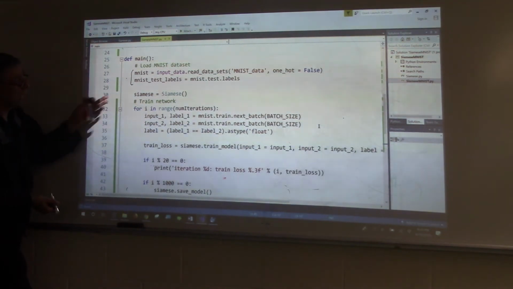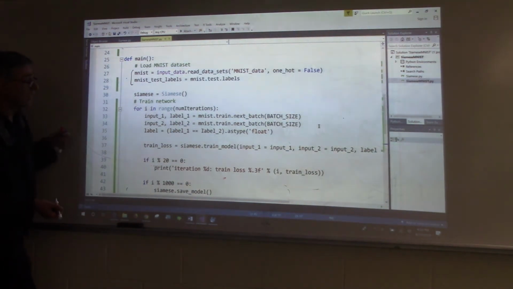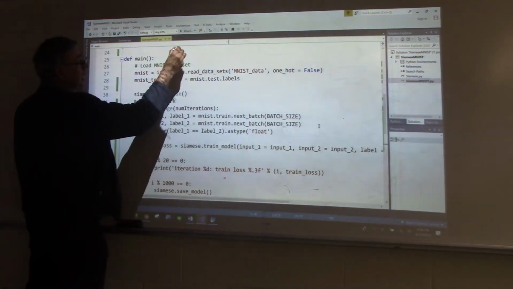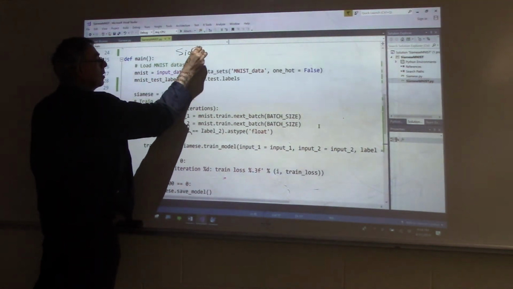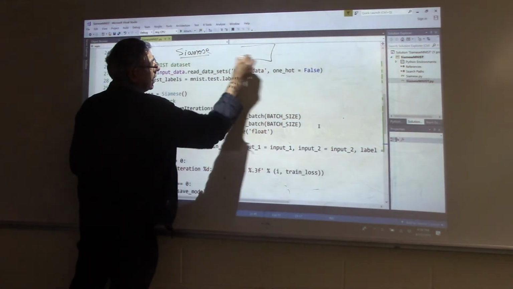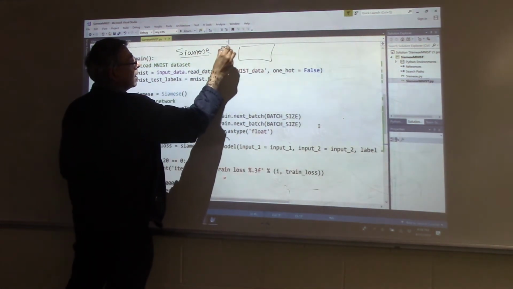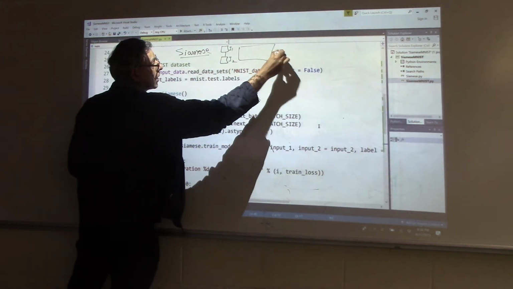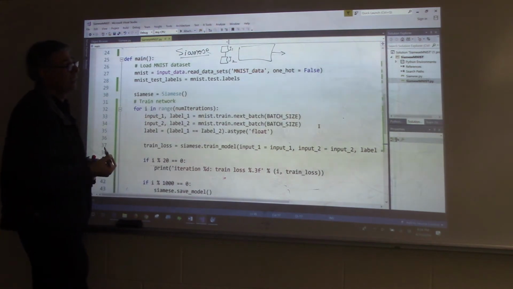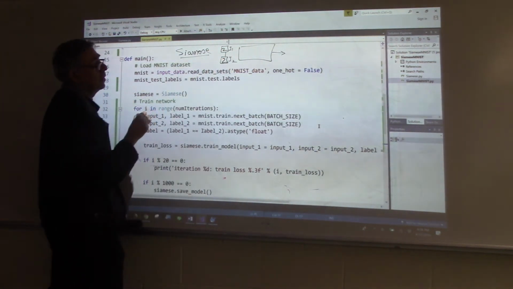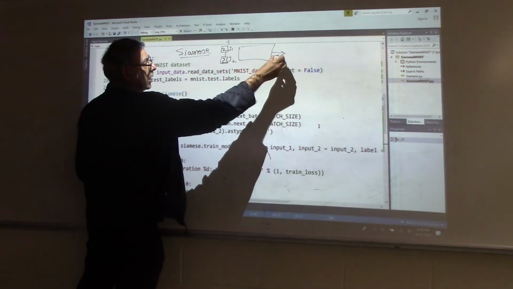And once we have read the data, okay, so now the key thing for Siamese is, our training data, remember, has to be such that if we feed in 2 similar images, what's the expected output? If this is 2, this is also 2, then this is 0.